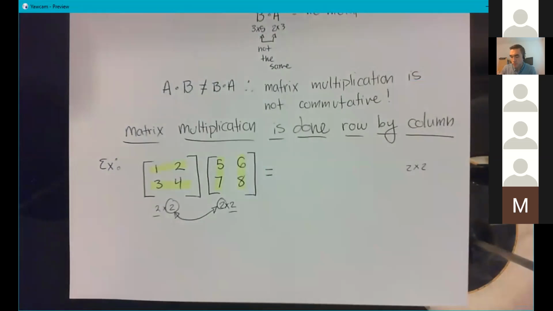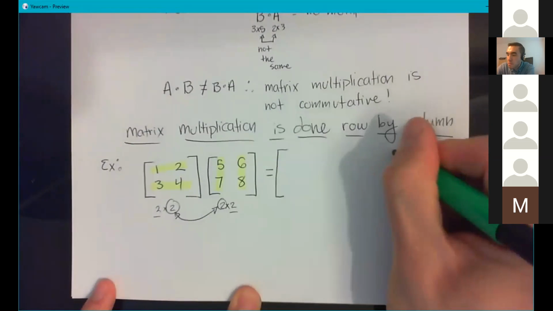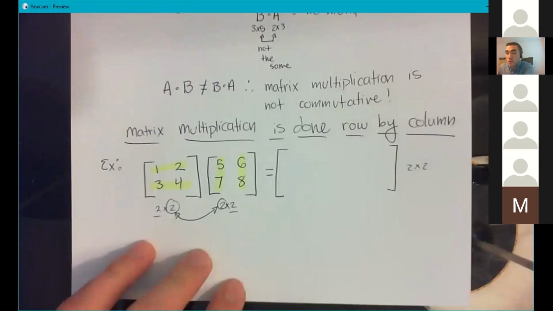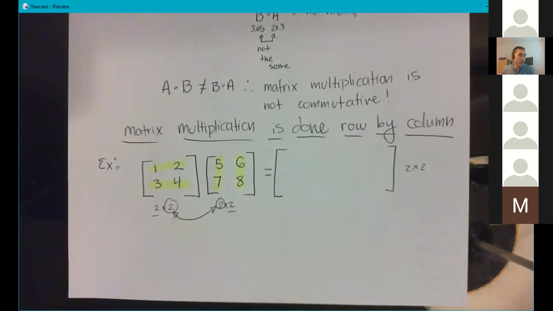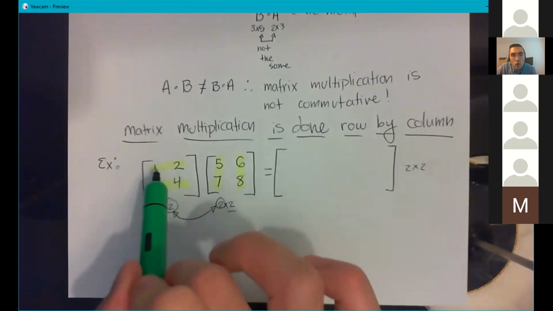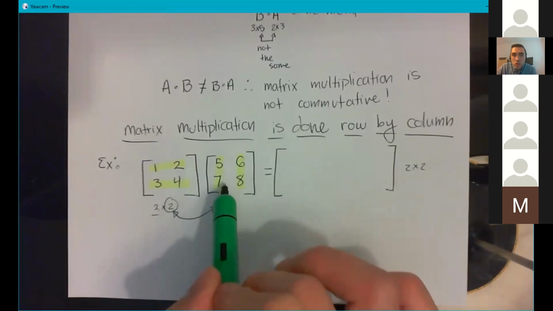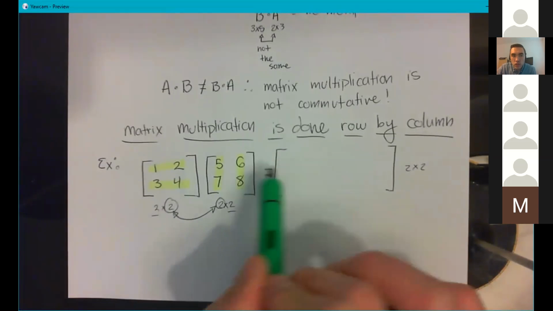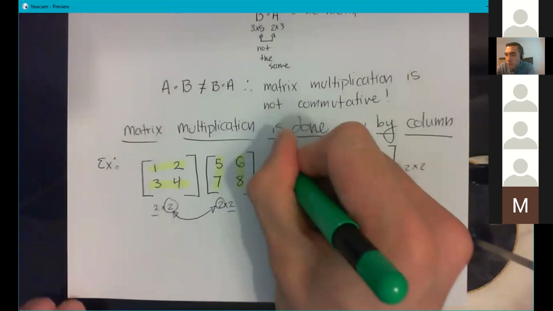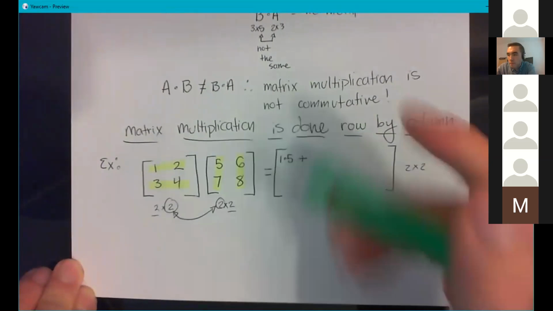And so when we multiply these matrices together, if you want entry 1, 1 of the new matrix, it is going to be made of the product sum. You have to multiply terms and also add terms. If I want to know what is going to go up here in 1, 1, we are going to build it by using row 1 and column 1. So 1, 1 of our new matrix is going to be equal to 1 times 5 plus 2 times 7.